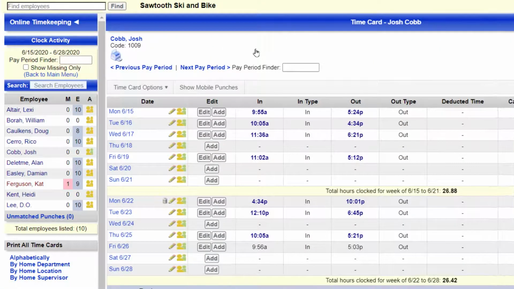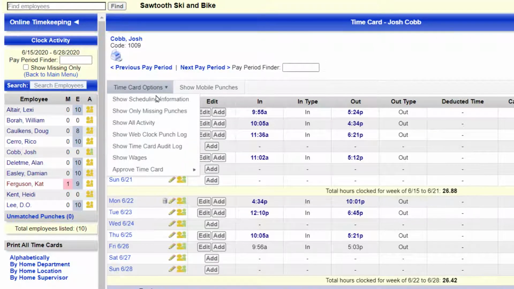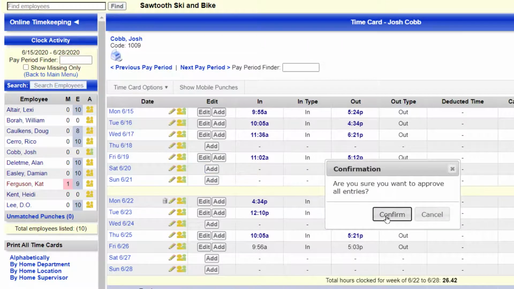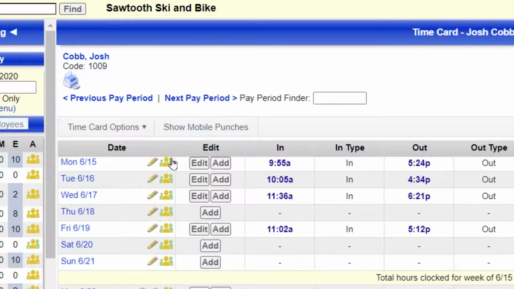These approval icons here in the clock activity pane and time card reflect the status. Green means approved, and a manager can add their approval on the time card as well, marking that it's ready for payroll. TimeWorks Plus has two levels of administrative users, managers and supervisors. So depending on your organizational structure, it's possible to implement any combination of three levels of approval: employee, supervisor, and manager.